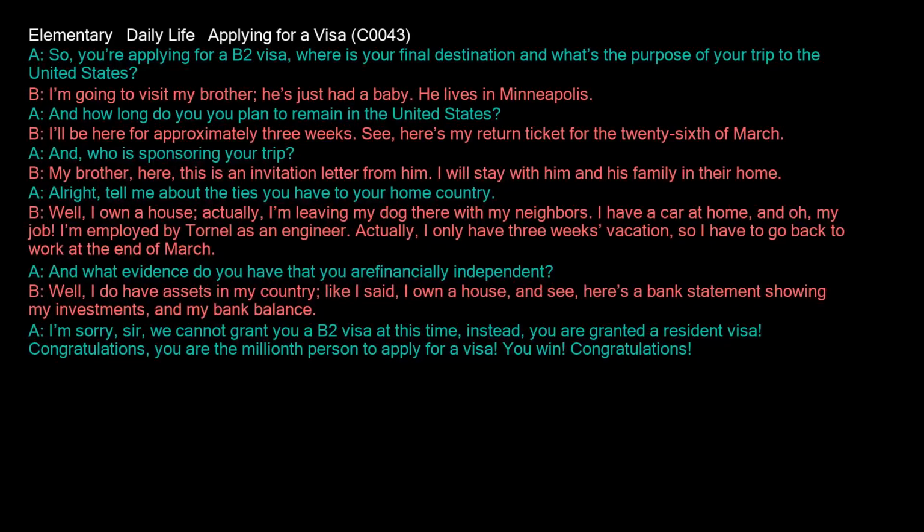Okay, so we have different types of visas. Today, we're going to be talking about a B2 visa. Right. A B2 visa is a tourist visa. A tourist visa. Yeah. This is only for the United States. Other countries may have different classifications for their visas, but B2 is for the United States. Right. So, Marco, we use a tourist visa when we want to be a tourist and just travel in the U.S. What about a resident visa?